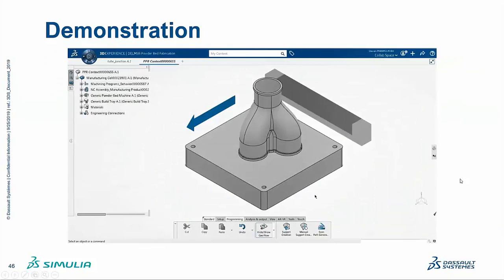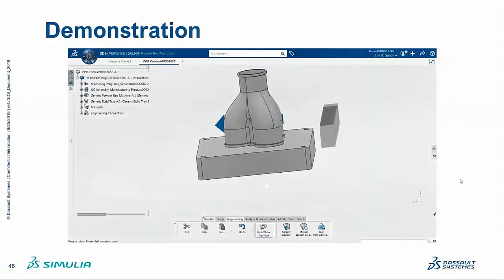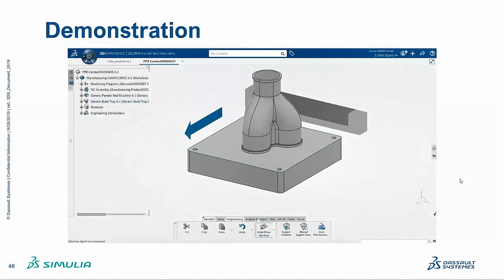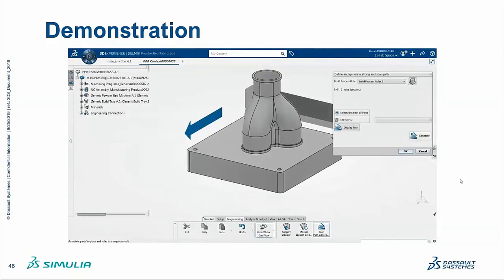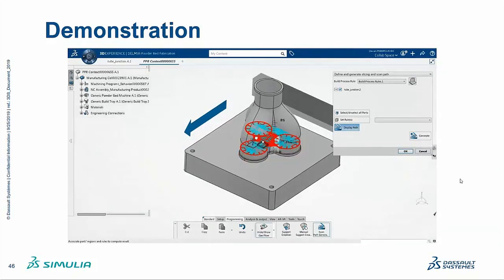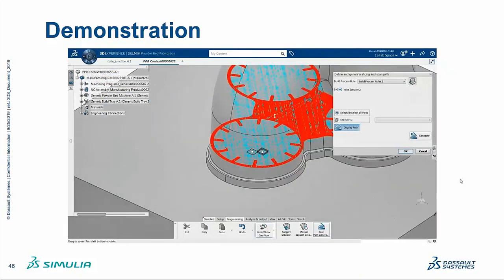So here we look at a small video showing how we would set up the analysis. Again, we have this tube junction model, and we have put it on the build tray. We can see the arrow indicating the gas flow direction, which may be interesting. We can see the recoater, and here, again on our 3D experience platform, we have defined a laser path, which in this case, for this kind of analysis, may be used.